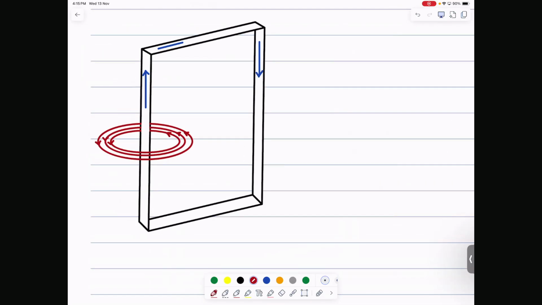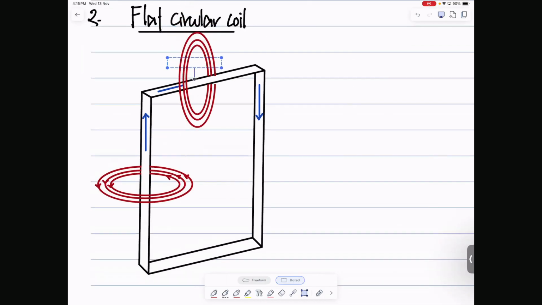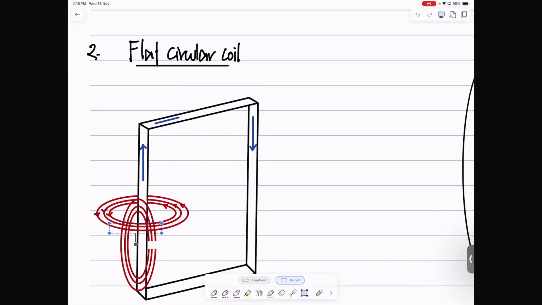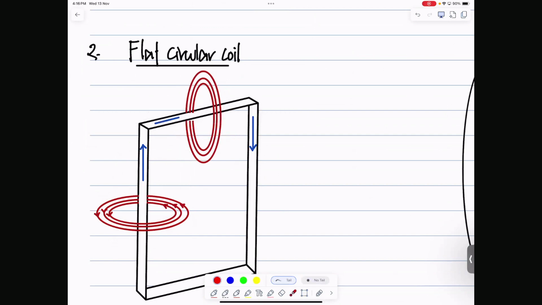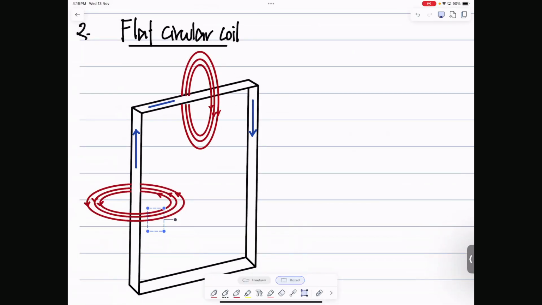Now similar pattern will also form up here, উপর এই জায়গায়, and এখানে হচ্ছে you have this thing like this. So can you tell me how does the magnetic field pattern look like up there? এভাবে you draw করি. Again, the right hand grip rule. Can you tell me on the front side which way the arrows point? Yeah, very good. Downwards. Okay. So it's gonna point downwards here, down like that. So I think you understand the basic idea behind this.